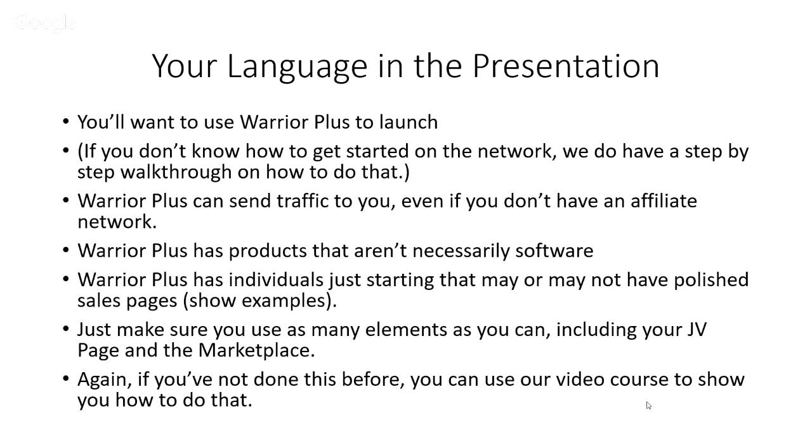So again, you were training on how to sell more information products. You were telling them they can use the Warrior Plus network. You were then saying to them that if they don't know how to use it, they can get your course. Does that make sense? Right. So if you're here and that makes sense to you, right?